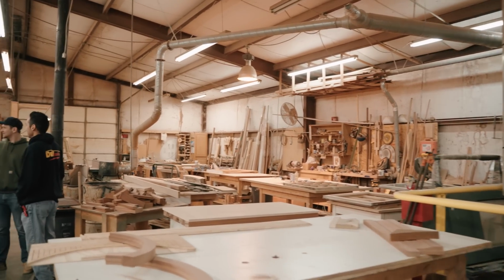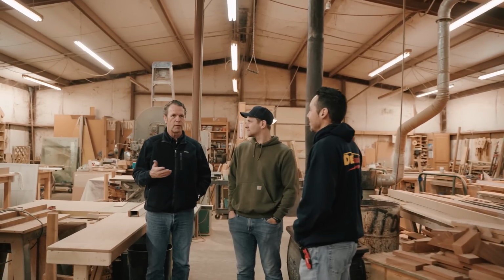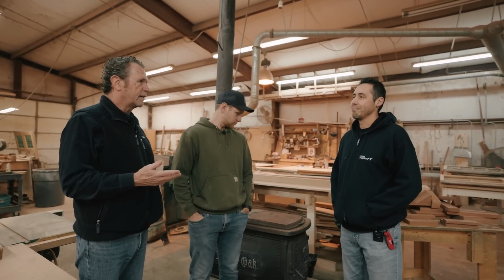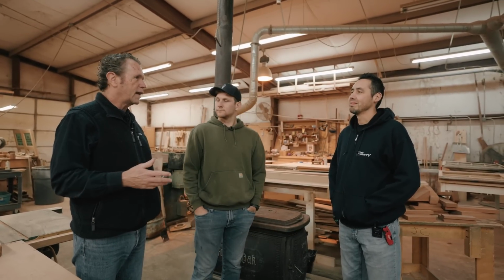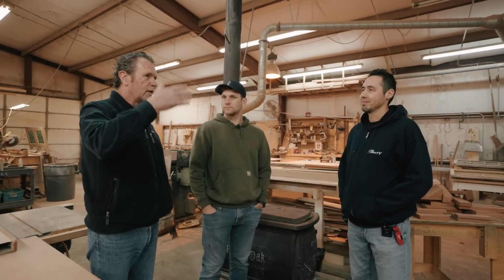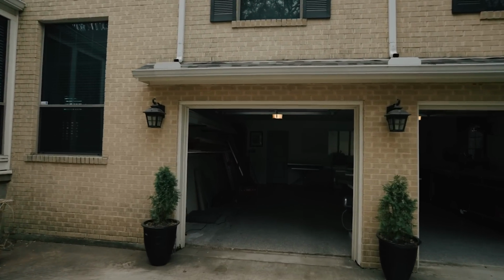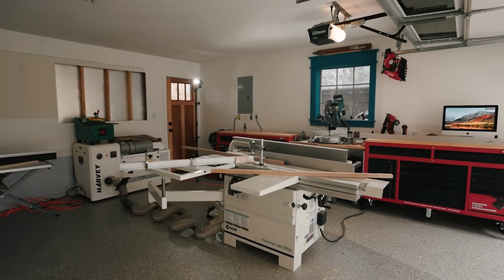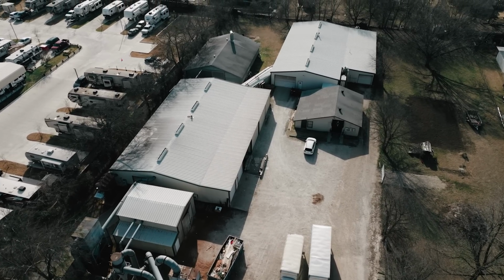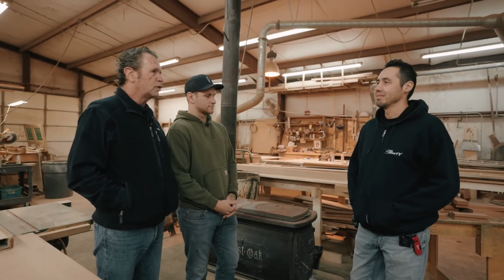The point of this tour, one, was to tour the shop, right? And I kind of wanted to throw it out there that I think there's a lot of contractors who think, I ought to have my own cabinet shop, or I ought to have my own millwork shop. Talk about that. We also talk about the growth of shops. You're going through this change where you're moving from a garage shop to something bigger, 2,000 feet. This is 24,000 feet. So what are those steps and what does it look like for guys? And we were talking about on the last one, what tools do you buy, right?